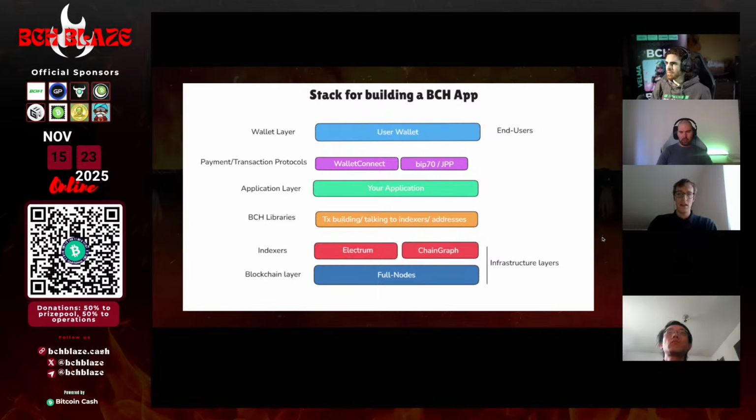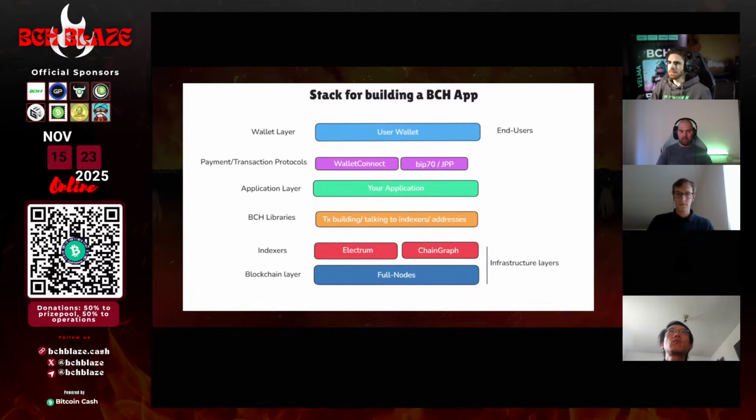Can I just jump in here with one quick note, which is that for Blaze, you're allowed to build in any level of this stack. So Mathieu obviously has your application here in green. And if you're not super familiar with BCH, then definitely that's the way you should be thinking. But it's not a requirement for Blaze to build in that layer. So it's completely okay if somebody does a hackathon project, for instance, that is a BCH library that maybe makes things accessible in a new language, or if you're really advanced and you want to do something at the indexer layer or the blockchain layer, you can do that.